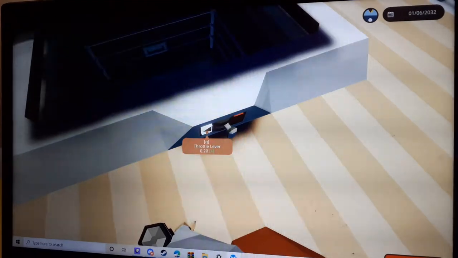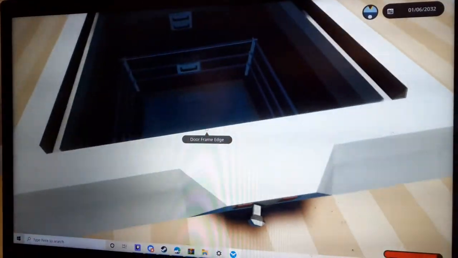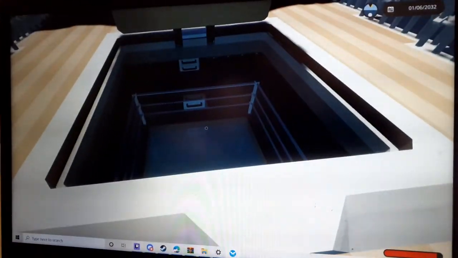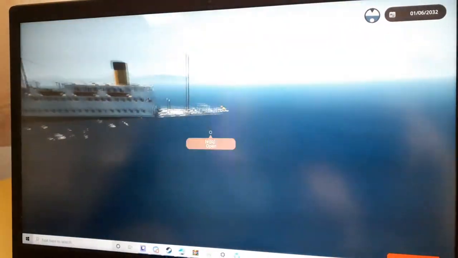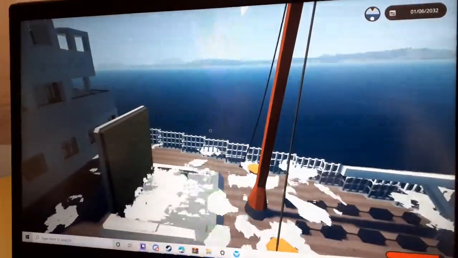All right, I'm going to go ahead and open the cargo hold door. Oh. That is a lot of water in there. That is a lot of water. Quick. Oh, God. I'm in a rush. I need to get back up the stairwell. This is scary. The bow is going under.